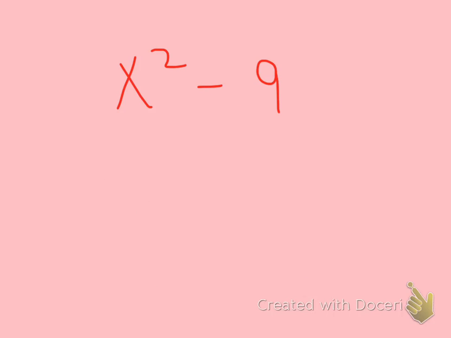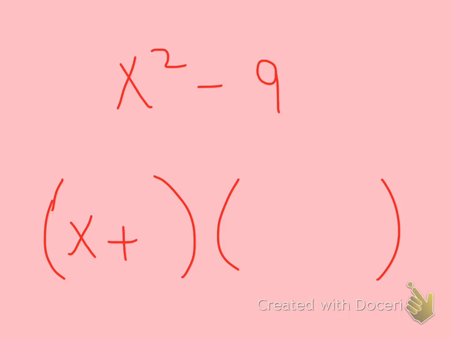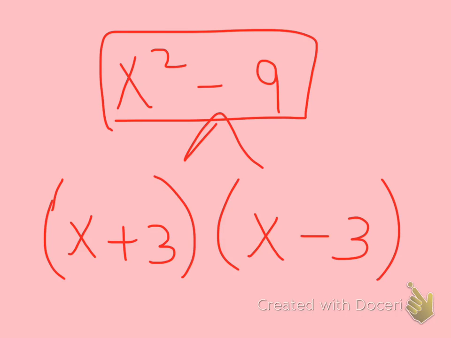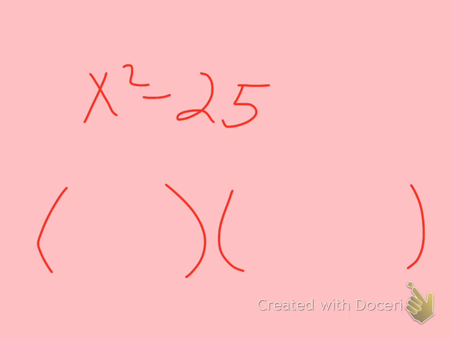So if you had x squared minus 9, that's the product, and they're asking you to find the two things that would be multiplied together. What would be on here? So the x plus 3, x minus 3. Very good. And so you now are given the product and asked to find the two factors. Oh, okay. So if we had one like this, x squared minus 25. So x plus 5, x minus 5. Very good. Oh, okay. That's not bad. Not bad at all.